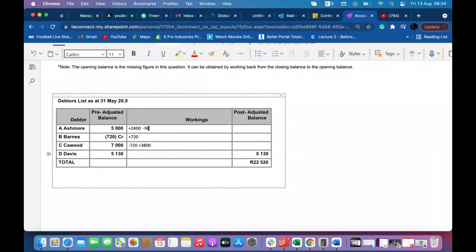The last one there says goods sold on credit to B Barnes for 1,400 including 450 VAT have been incorrectly entered in the debtors journal as a sale to C. Wood and posted as such. So this 1,450 was incorrectly entered in the debtors journal as a sale to the wrong guy, basically. So what we then need to do, first thing we need to remove this.